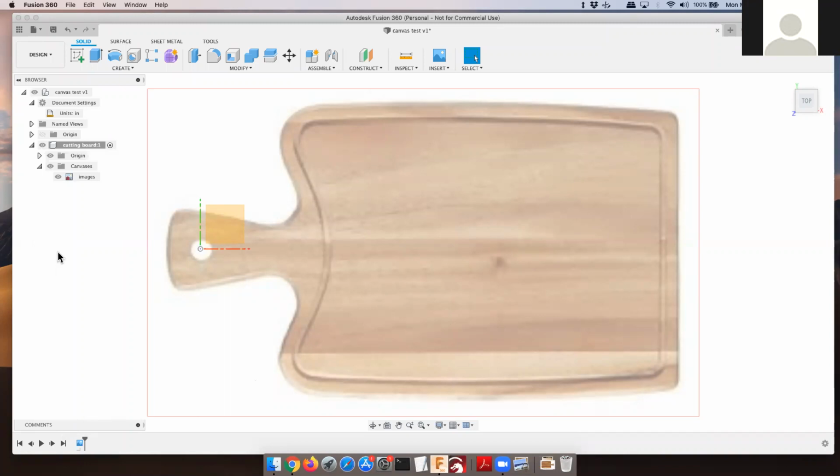Tim, any questions before I start tracing? Yeah, I have a quick question. You seem to be focused on putting the origin in the middle of that circle or as close as you can get it versus in the middle of the board or somewhere else. What's going on in your design head on why you're liking that spot better than, say, in the middle of the cutting board or something else? Is there anything going on that you're saying later it'll do something more? I have a little bit of OCD about that circle. Okay, that works. That's honestly it. We've just gone inside Tim's head. And that's a scary place to go.